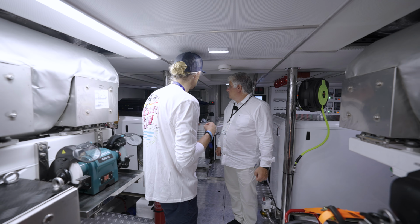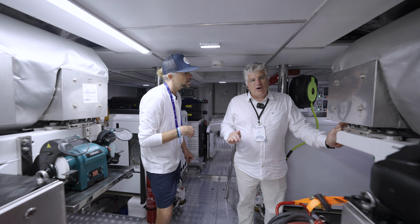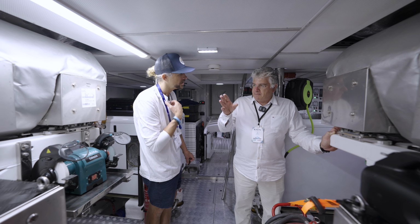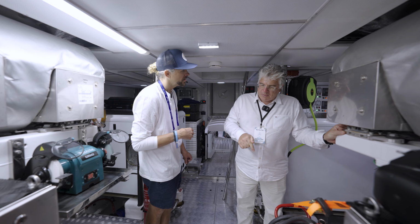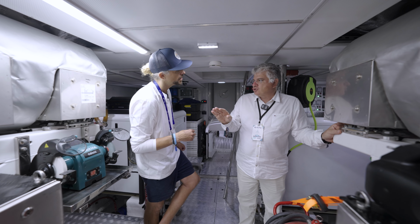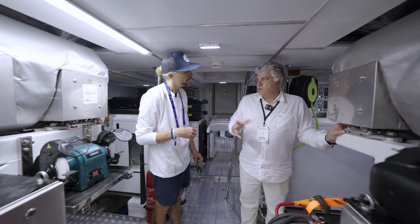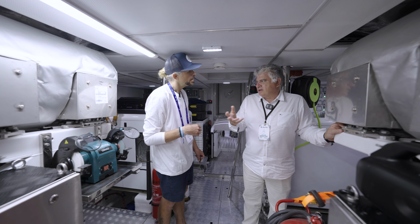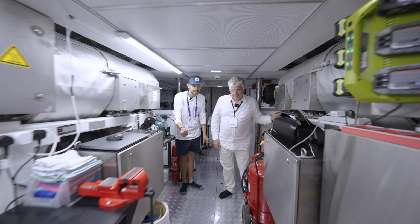Are these single phase or three phase? 3-phase, 400 volts, 50 hertz or 230. But we have an option, the other vessel had it, they didn't select it, where we provide 40 to 60 kilowatt as American voltage inside the vessel. It will be standard also in this size of vessel, but so far it was an option. So you can have American voltage standard distribution along with the European. So you have 2 voltage standards. And in your galley, you can replace your equipment, I mean refrigerators, washers, all your consumer equipment, your white product equipment, with either American standards or European standards. It makes it a lot easier.